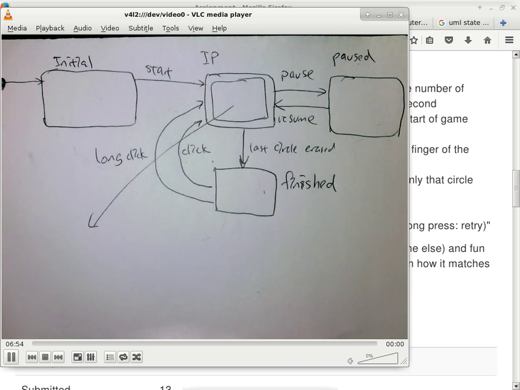Is that okay so far? Because each bubble is representing a state of the entire app. It is not just saying, oh, we are doing this step and then we're doing this step. We are in this particular state. So it's not the same thing as a flowchart. Yep. So this is a state, UML state diagram? This is a state diagram.